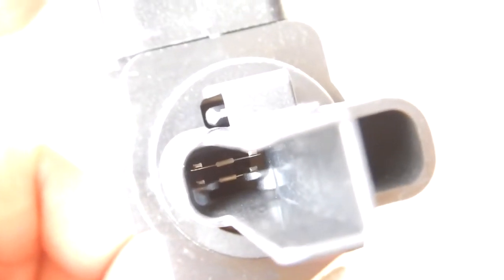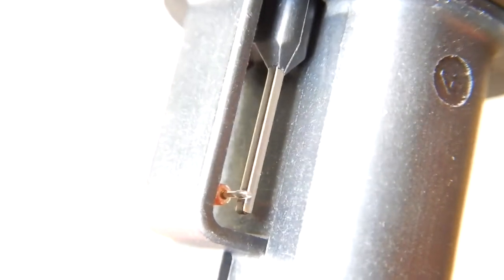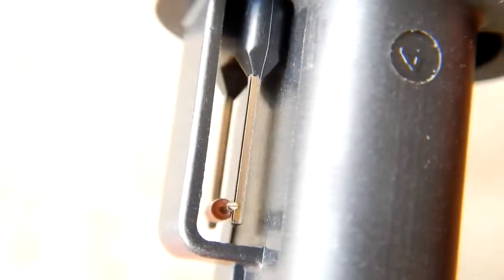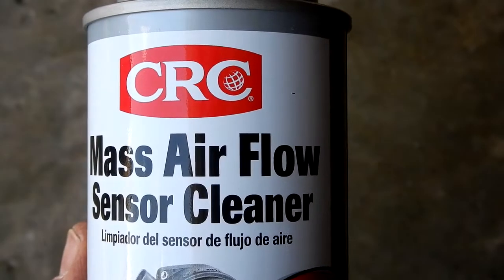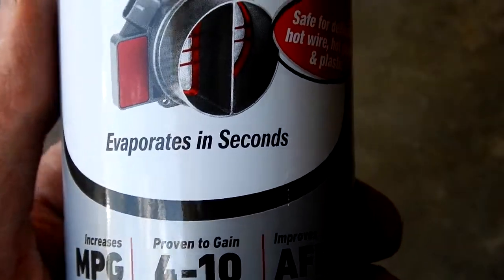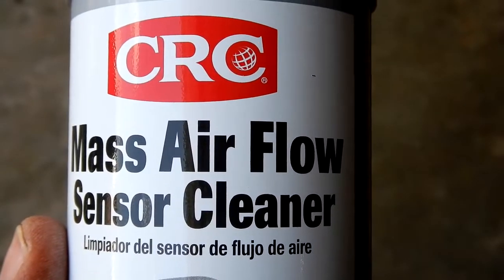And here we're looking down from the bottom. And let's take a look at that. I've changed the exposure here to lighten up that area in there to better see that. Well, I'm pretty amazed. So the product I'm going to use is the CRC Mass Airflow Sensor Cleaner. You don't want to just use any kind of cleaner for carb or anything. You want to make sure it says Mass Airflow Sensor Cleaner.